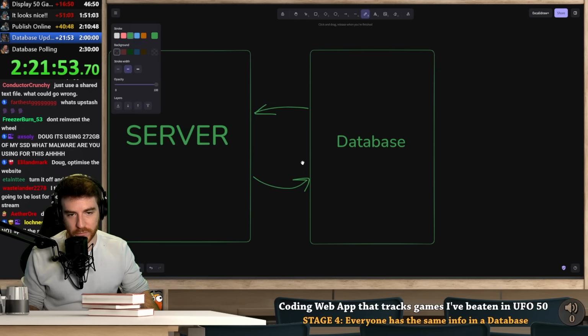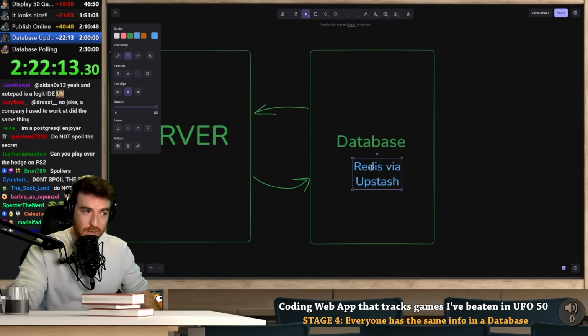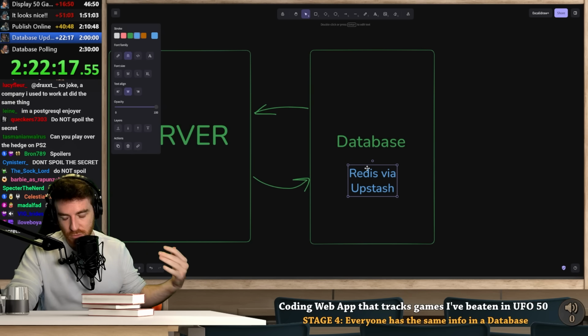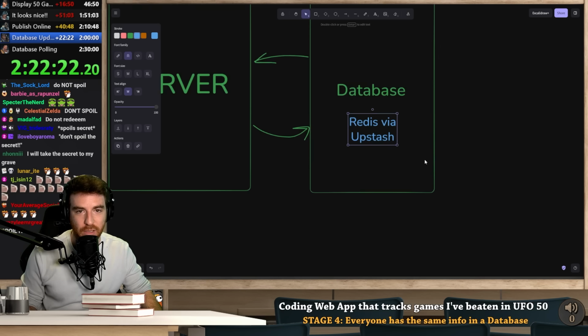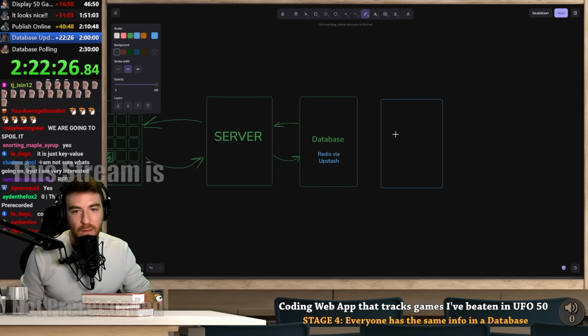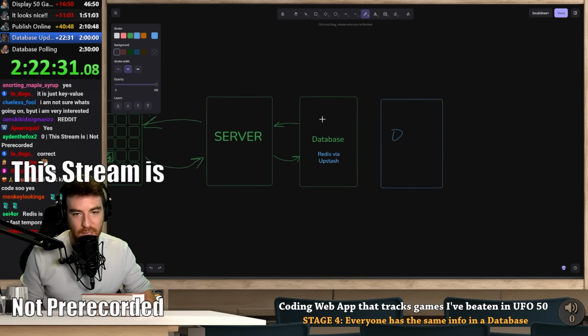So this is the part that's going to get a little funky. I have made a database. Okay, actual people who know stuff, tell me if any of this is wrong. Redis is a type of database. It is meant to just be super fast because it's in memory rather than like truly being stored on hardware. This would actually have like another row, which is the database would actually be here. And then this is the real database. This is Redis, which is basically a cache.